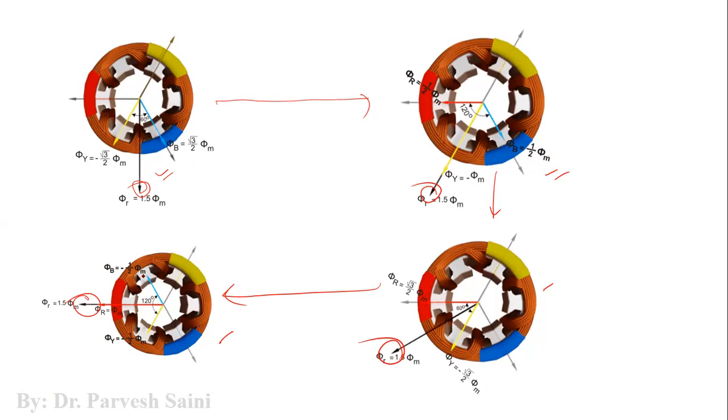However, it is the net effect of the three-phase flux which is shifting its position in space with omega t, right? So the net effect shifts. Because of this, we say that we have a magnetic field which is rotating in nature, and this rotating magnetic field becomes the base of the operation of a three-phase induction motor, which we will discuss in our next lecture. So this is it for today's class.